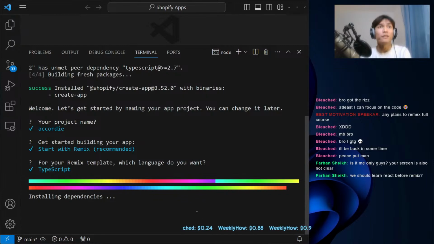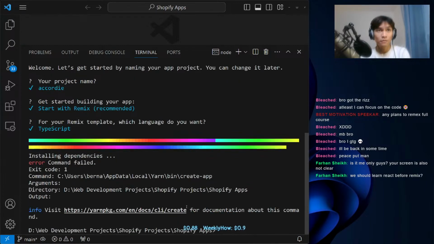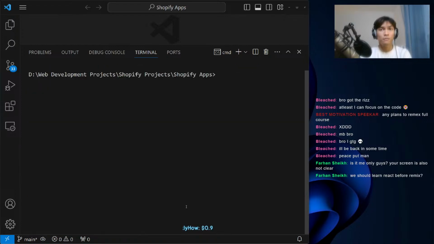Yeah, this is weird. It's taking so much time. It shouldn't be taking so much time. Let's use npm.